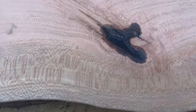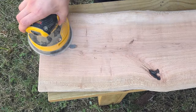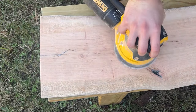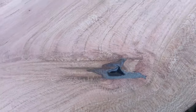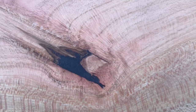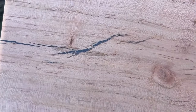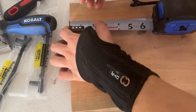Alright, so the resin has just finished and it's looking pretty well. So I'm just gonna go ahead and sand off the next layer. Alright, we're almost done. Next thing we've got to do is attach our handles.